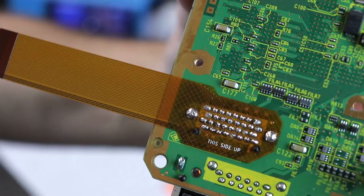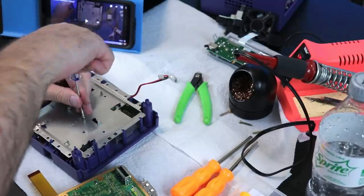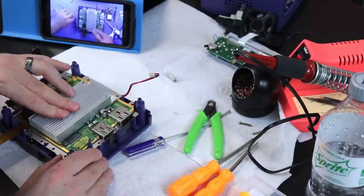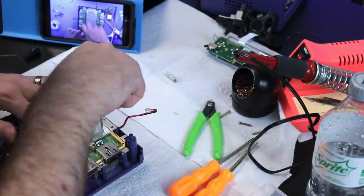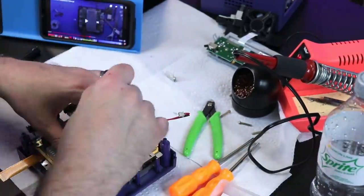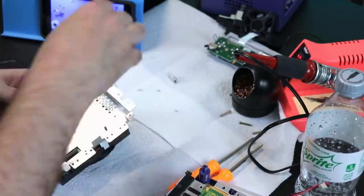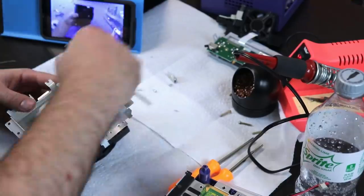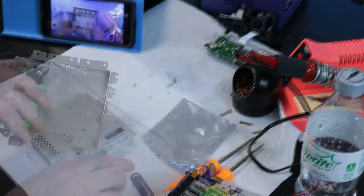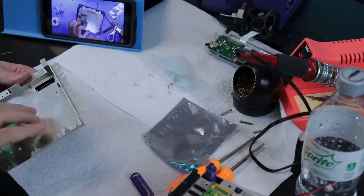The cool thing with this mod is that it has full audio streaming support, whereas other options don't support that. So there are games that utilize audio streaming and you're going to have no issues with that on this. Faster loading times when compared to the original drive. Firmware updatable — if there are any issues, they can be resolved with a very easy firmware update. I've had to update mine once and it was just a simple process of throwing the update on the SD card and running it.